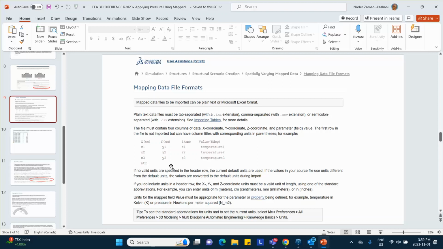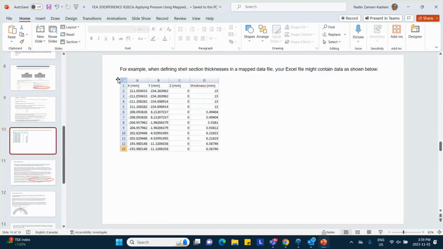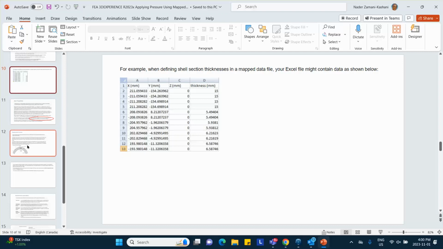This is in case you want to export data or actually import data. This is the format that you have to use, exactly the way we inputted it. Here's an Excel spreadsheet. You can see X, Y, Z, and this is thickness, not pressure, but things can be imported for anything. State data, map data is not only pressure; it's for other stuff too.